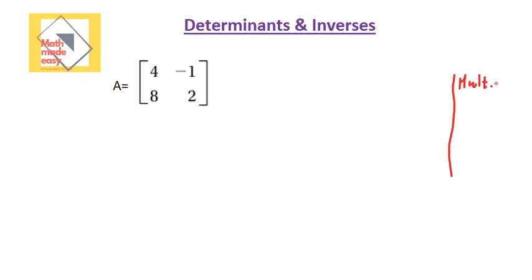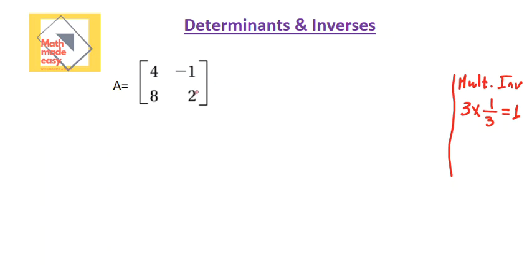If I want to find the multiplicative inverse of a number like 3, the multiplicative inverse of 3 is the number that I can multiply by 3 and get an identity, which is 1 in this case. So it's going to be 1 over 3. 1 over 3 is the multiplicative inverse of 3, because when I multiply it by 3, the answer is 1. So when we say we're going to find the inverse of a matrix, I'm talking about its multiplicative inverse, which would be very useful in case we want to solve equations, and we're going to see that in the future.